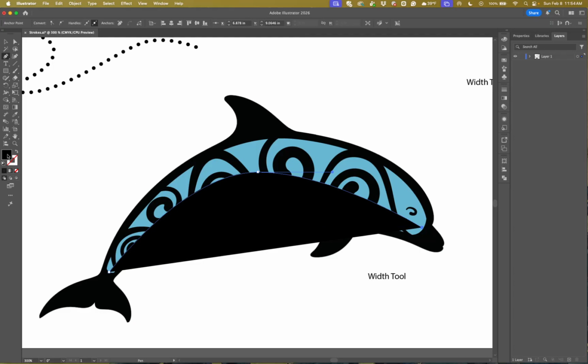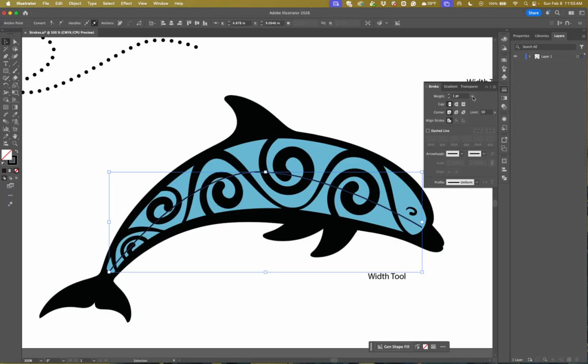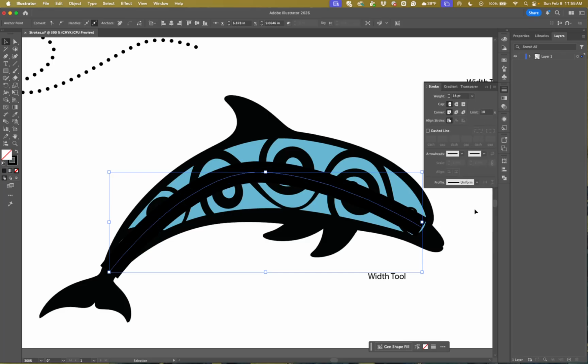And then I'm going to come over here and switch this so that the fill is exchanged with the stroke, like this arrow. There we go. All right, and now that I have that, I'm going to go to the selection tool just to make sure to activate that. And then let's go to our stroke panel. And let's go ahead and start with a stroke. So we'll just look at some different stroke options.